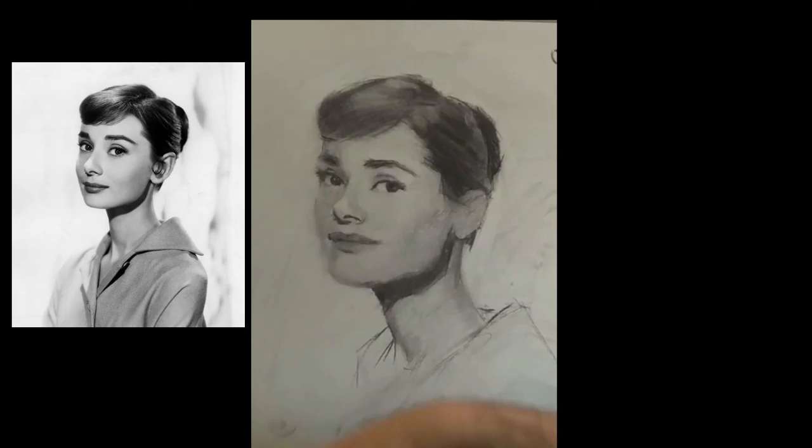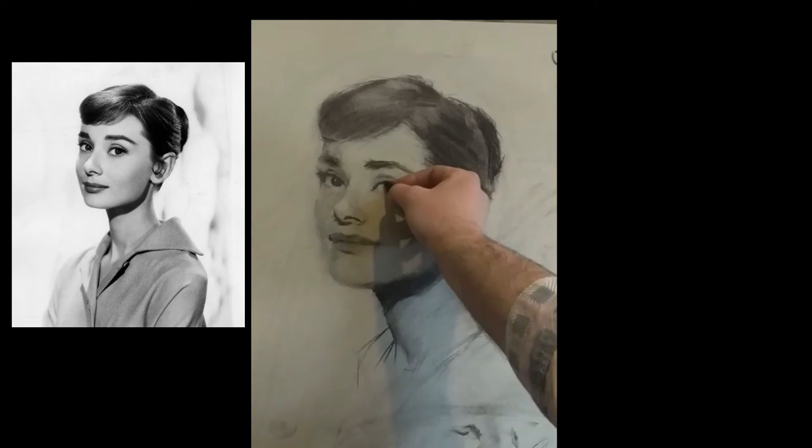Just using the stump to keep that area of the eye really soft, making these small tiny changes, especially within the eye. Any tiny change can make a huge amount of difference. So every time, lean back, step back, see how it looks.